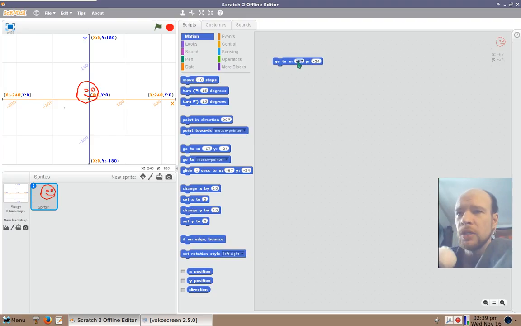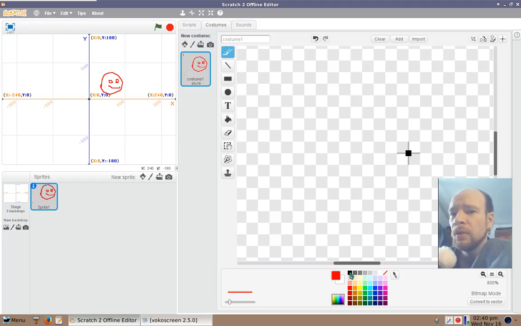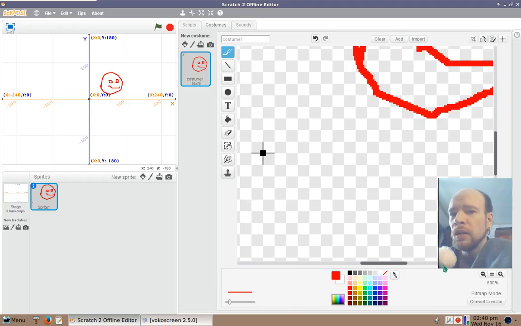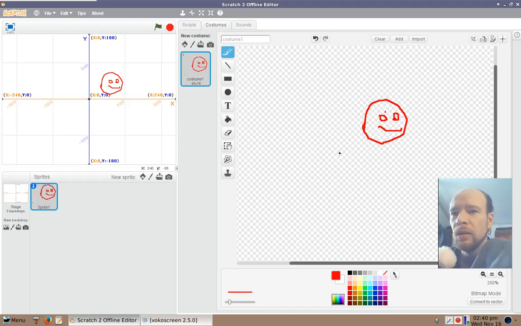Now remember, 0, 0 is the origin. It's the center where movement is all basically relative to that point. So if I set that sprite that I just painted to 0, 0, you would think that it would jump so that the center of the object was at 0, 0, but because I hadn't painted my costume on the center, because I painted it a little bit off to the side, then it ends up being off to the side an equal amount.